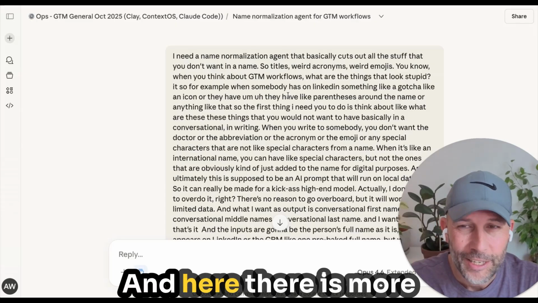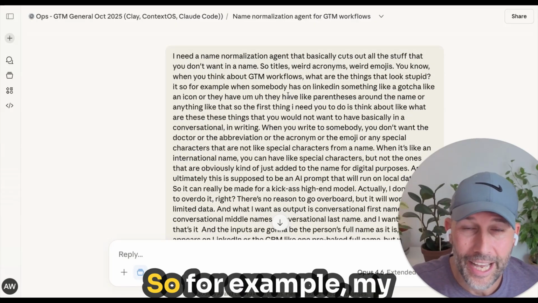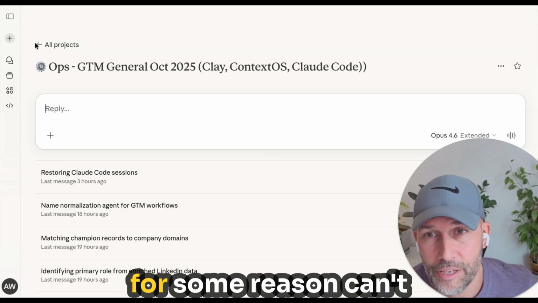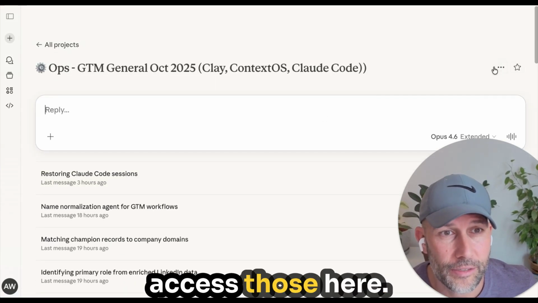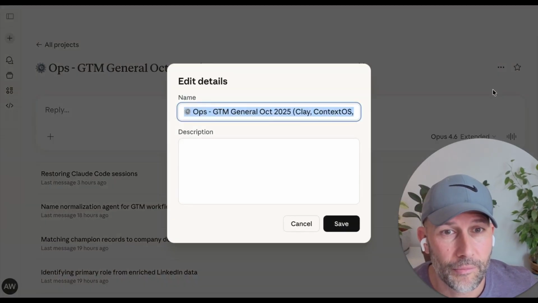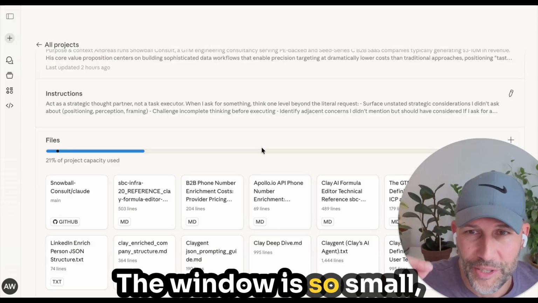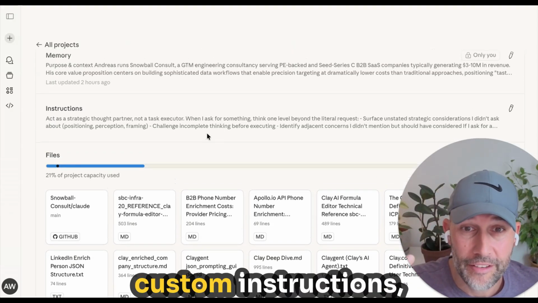And here, there's more than meets the eye. So for example, my projects have, okay, we for some reason can't access those here. Oh yeah, it's just at the bottom. The window is so small. So my projects have custom instructions.